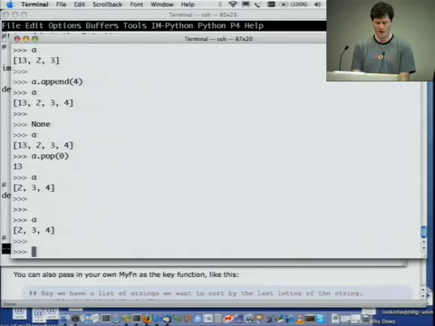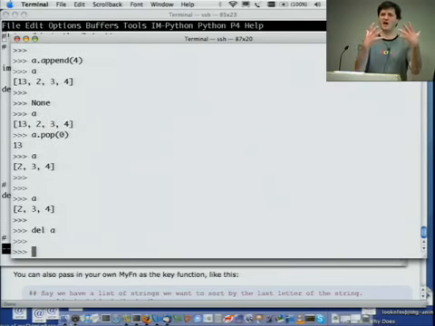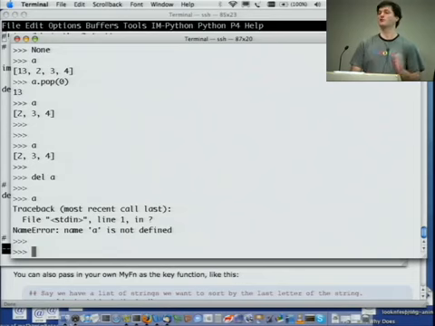So here is A. There's an operator called del. What del does, obviously, is delete, but in particular you can use it on a variable. If I say del A, it removes the definition of A from my local scope, whereas when I had assigned A to 6 or whatever, that put it in there. So now, if I try to use A, it's like, oh, that's not defined. So it's kind of the reverse of the direction I showed before.